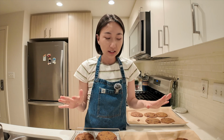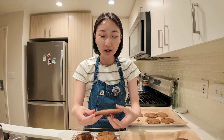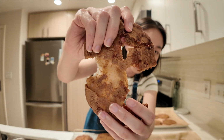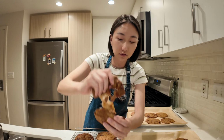Y'all, I have been waiting all day to try this. It smells good. It looks good. So let's see if this is what I thought it'd be. Okay, I'm trying to do the mochi pull. Oh my God. Let's try it.